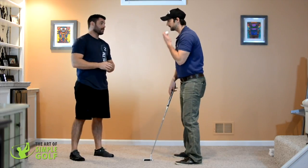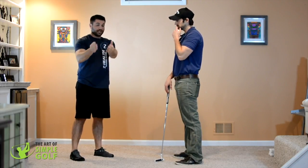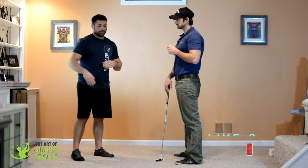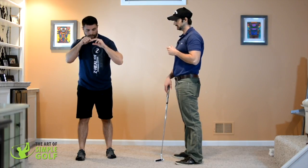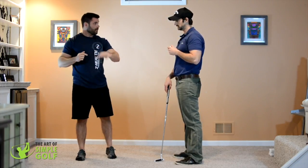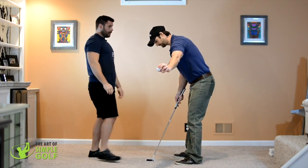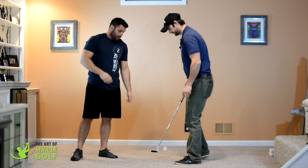For five to seven reps in both positions. Now for the second level of convergence — wherever the hole would be, put something down, like another golf ball or any marker to represent the hole. As you're doing the first drill and looking at the hole, in the same position move the ball in close. As soon as it starts to split, look off at where the hole is, then look back at the ball and move it back out — then move it back in and look off again.